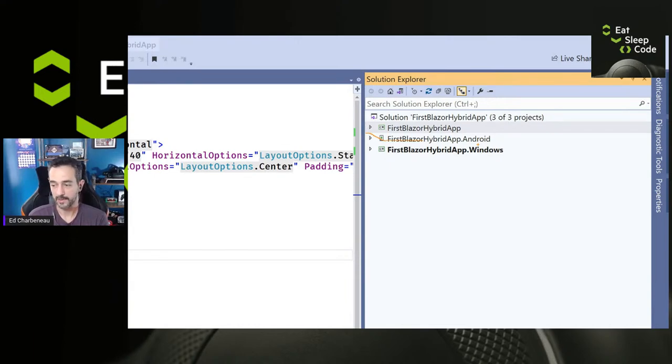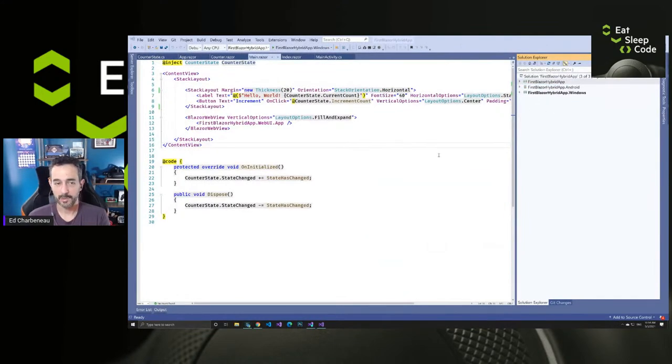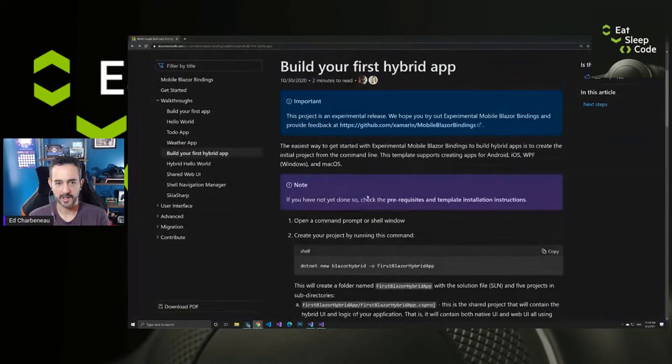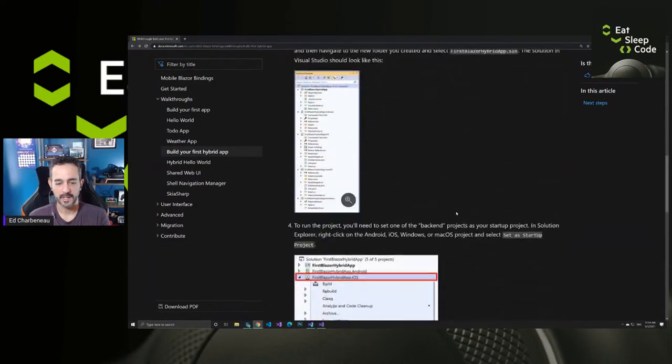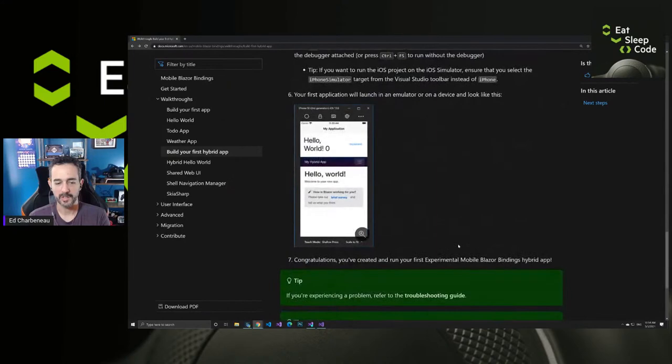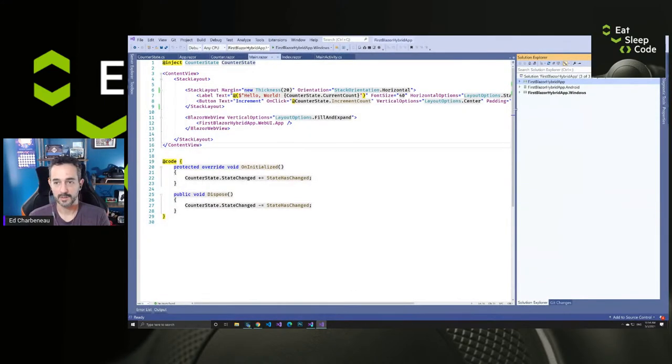Global.json file, highly recommended. Make sure you have all those things ready to go. And then you should be able to run the first few steps of this create a project CLI command routine here, and you can have your application up and running. And if you have a Mac at home, you can keep those iOS and OS 10 folders in there and run those as well. And those run essentially the same code.